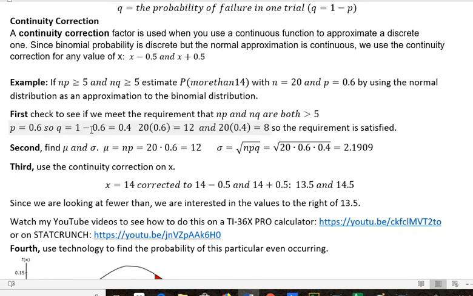So 20 times 0.6 is 12, which is greater than 5. q is 1 minus 0.6, which is 0.4. And that's 20 times 0.4, which is 8, and that's greater than 5. So we met the requirement that np and nq are both greater than or equal to 5.